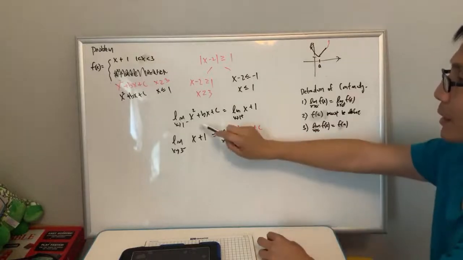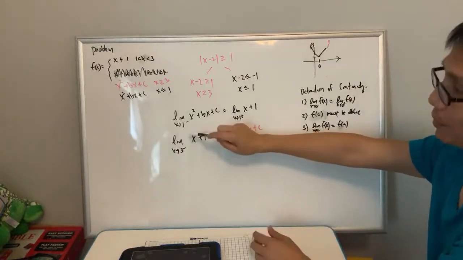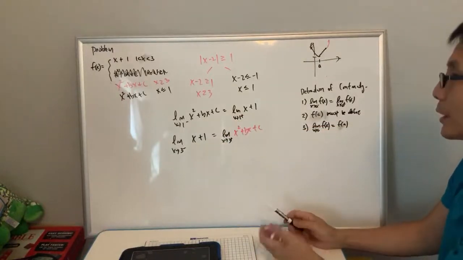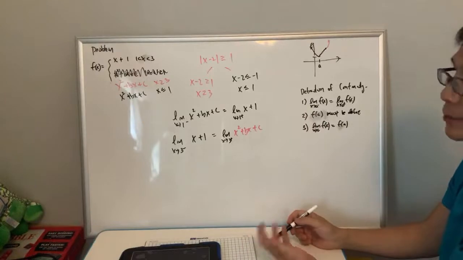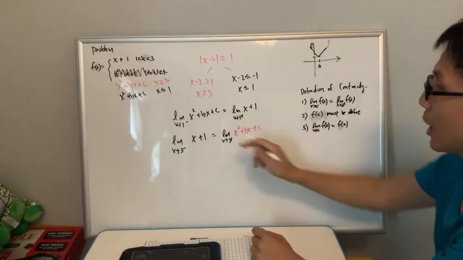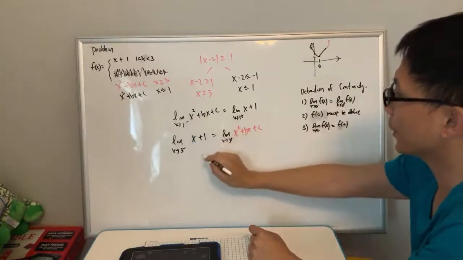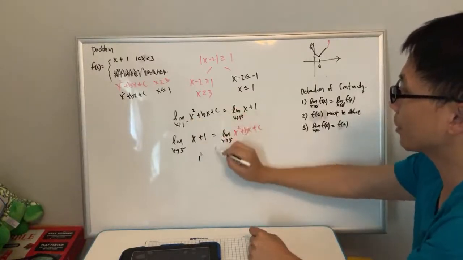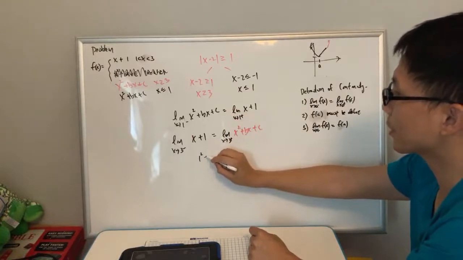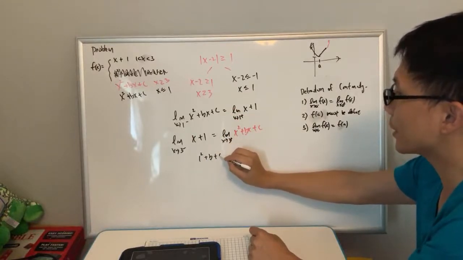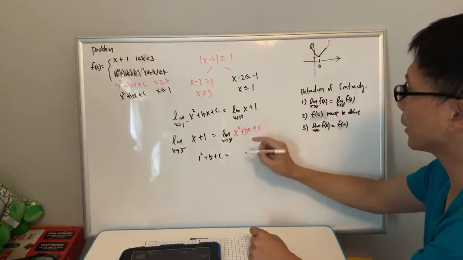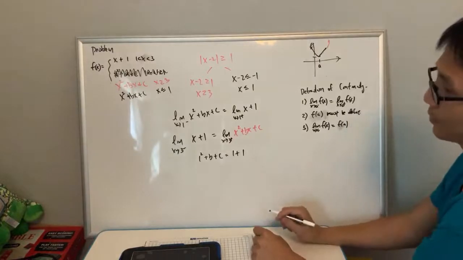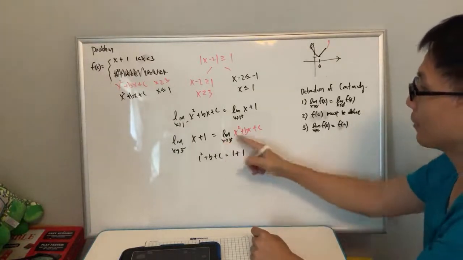But the nice thing about limits is that you just plug in the limits. So you plug 1 into the functions. If you plug 1 into the function, you get a nice constant. So what happens if I plug in 1? It's 1 squared. I'm going to use the first function and plug in the 1, using the limit approach method, plus b and plus c, is equal to 1 plus 1. And that's it, that's the first function. I'm going to do it for the second function as well.